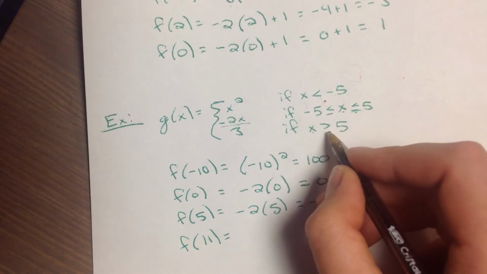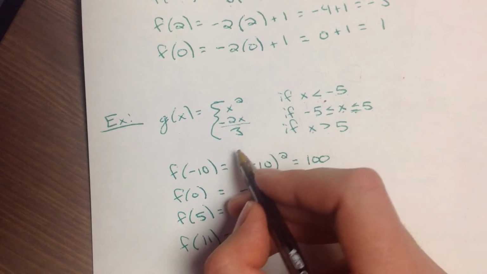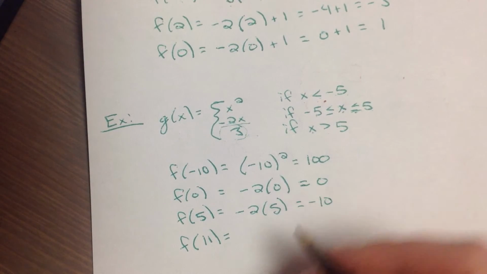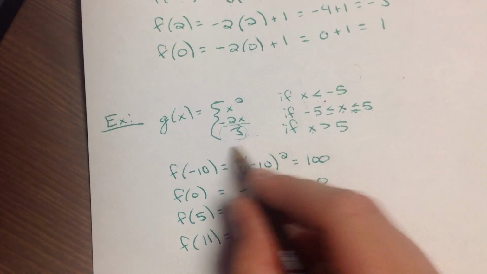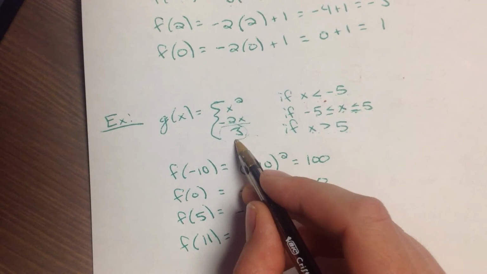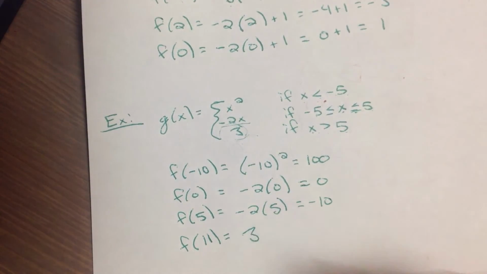11 greater than 5, yes, therefore use this bottom function. Well, notice there's no x to plug in, right? Well, that just means no matter what value you pick on this function, as long as it's greater than 5, you're using this one, and that means it's 3 everywhere, no matter what x, because there's no x to put in or have it depend on.